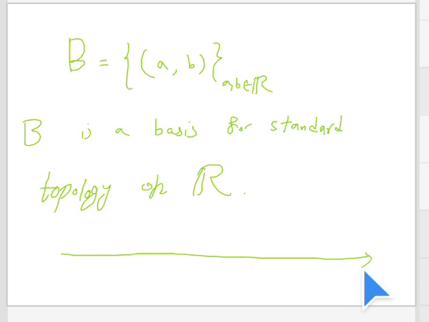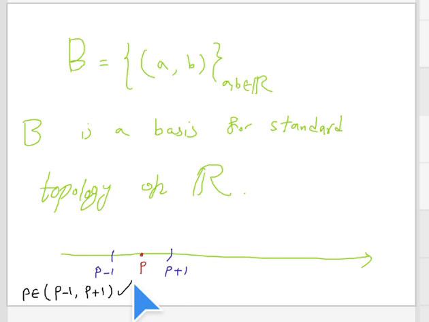If you choose any point here, for example P, you see that you can choose an interval here, (P minus 1, P plus 1). Okay, you see that P belongs to (P minus 1, P plus 1). The first condition holds. Okay?